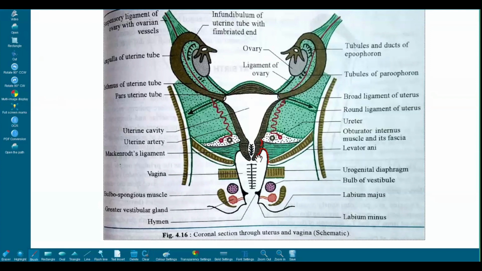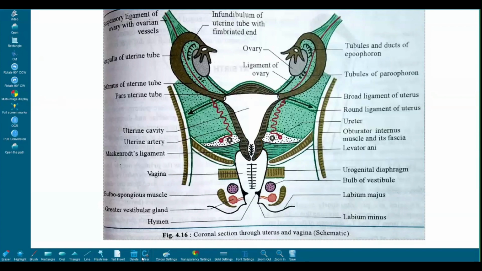Now what is the importance of the fornix? You know the pouch of Douglas, which we discussed in the last class, is formed between the rectum and the posterior wall of the uterus. That can be approached through the posterior fornix. Suppose this is the posterior fornix, through it if we go inside, we'll reach the pouch of Douglas, and if there is a collection of pus or anything in the pouch of Douglas, that can be easily evacuated from there. It won't be needed to open the abdomen. So that's the importance of the fornix.